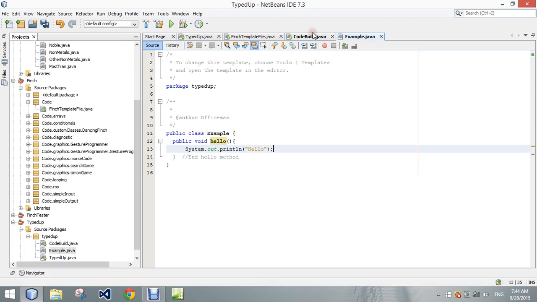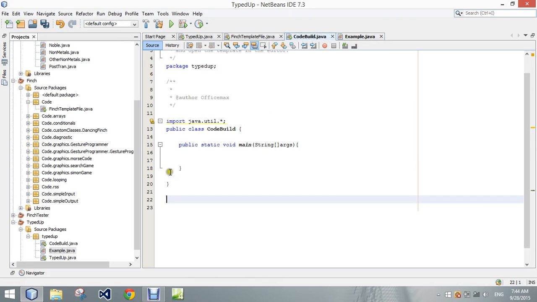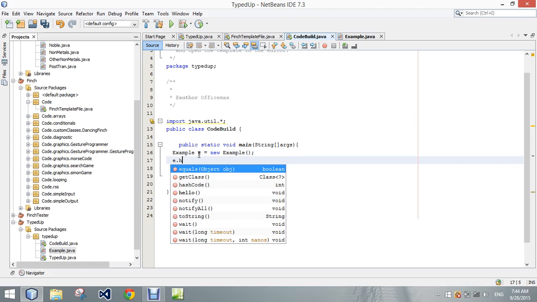Now over here, back in our main method, so that we see it run within our program, we need to create an instance of the example class, which we'll go over later. So we'll just set that up real quick, and then we'll just call e.hello.